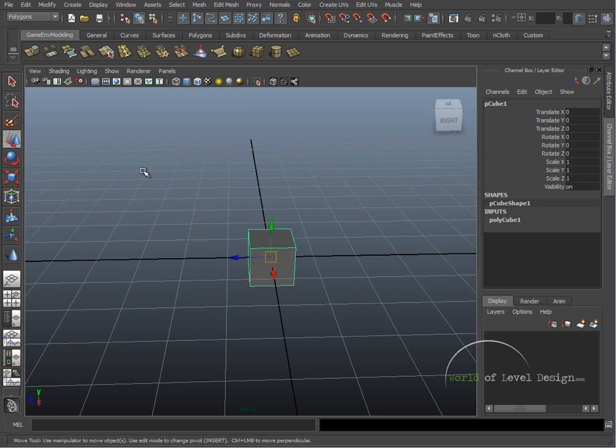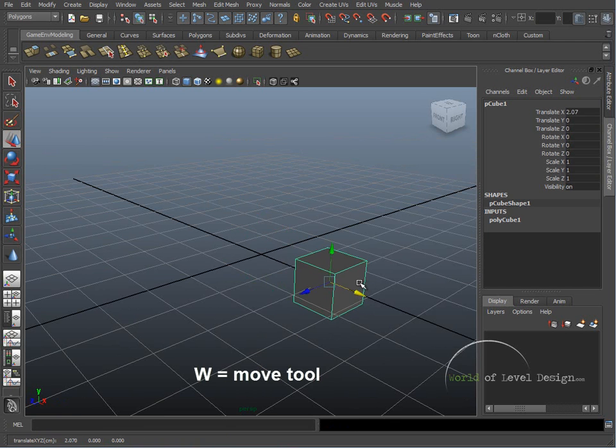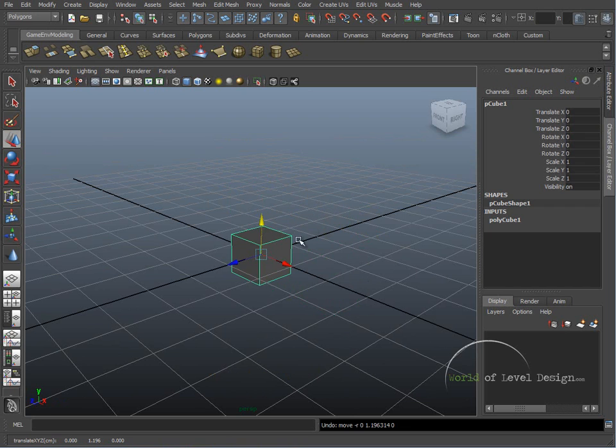To move the object around in the viewport, we can just simply hold down any of the XYZ transformation gizmos here, and we can just drag it around in the viewport. And I'm hitting Z key to undo. So to undo, it's not Control Z as in other applications, it's just simple Z.